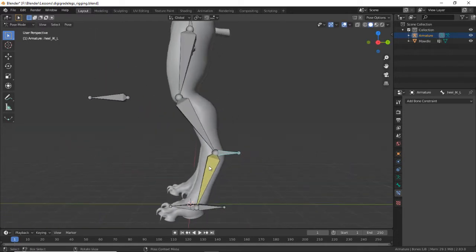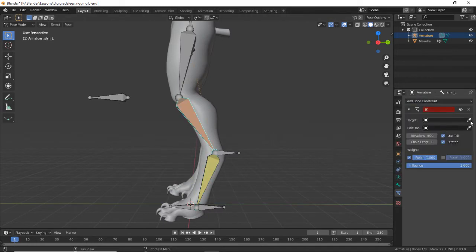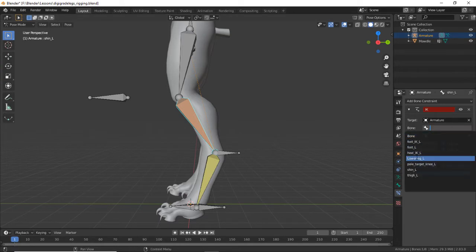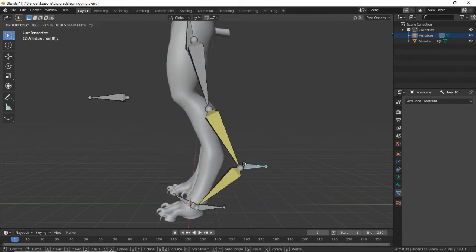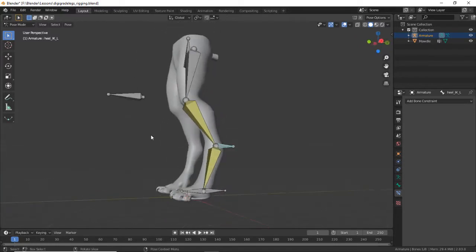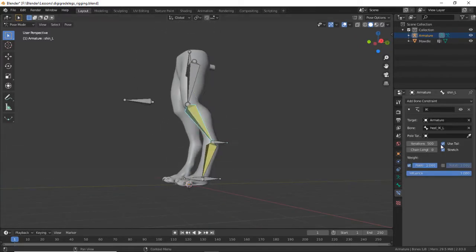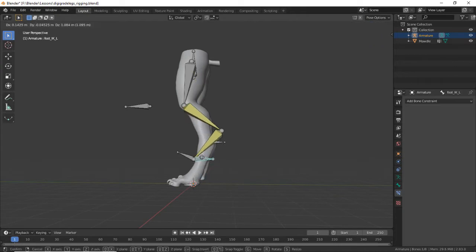But we're almost there. We need to also do it for this upper leg. At least this is the way that I found works. We want armature. We want the heel IK, because this is the heel. So now this one, if it moves, wee, look at that. We got it to move around. And it's dragging the hips a little bit. That's because, again, this chain length needs to be changed to 2. So now we have this, and it moves quite nicely.